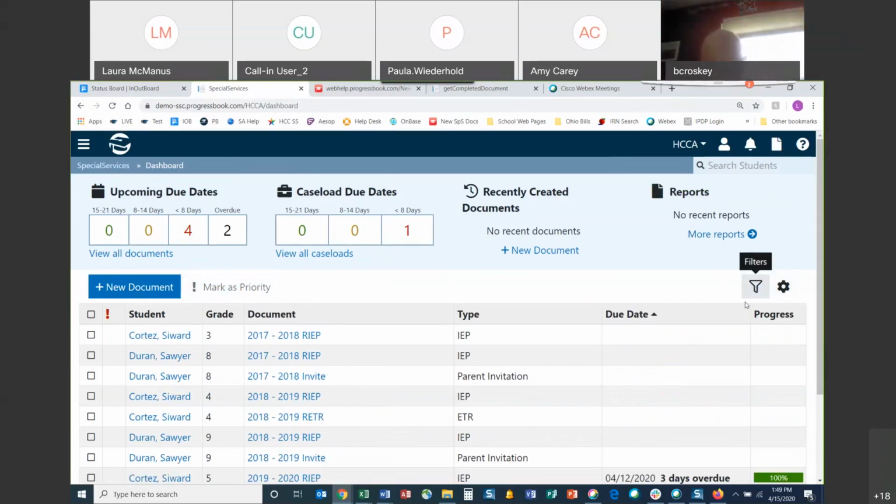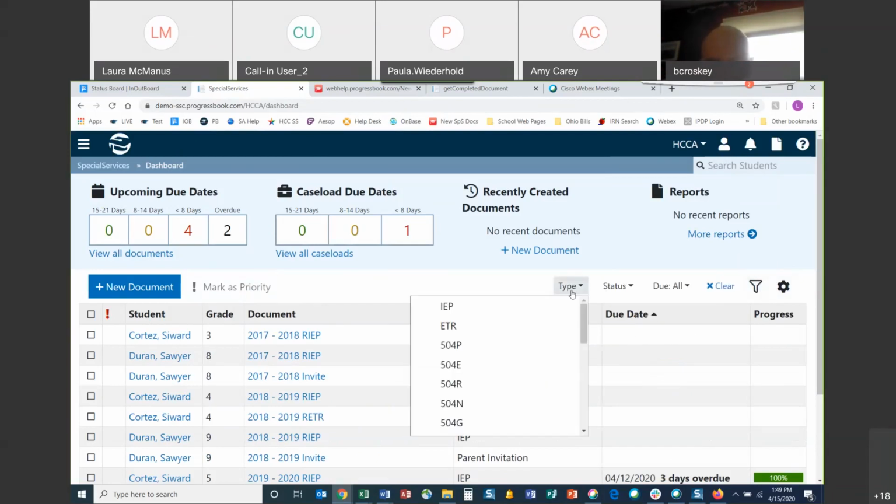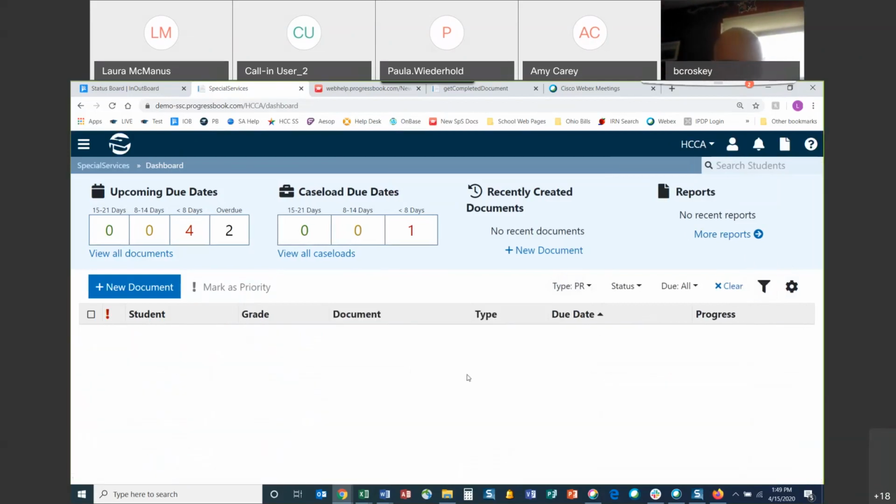There's a filter over here, and since it's white, that means there's no filters on here. So I'm going to go ahead and click on the filter. I can choose what type I want to look at. So if I'm in the middle of progress report season, 4 times a year, 8 times a year for some, I might want to say I only want to look at progress reports.